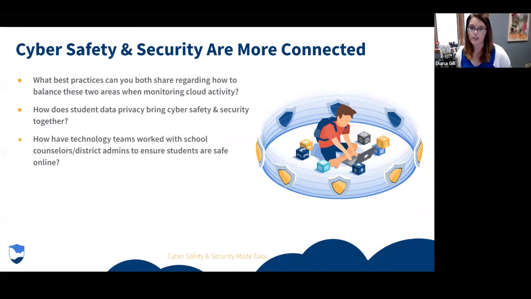I saw someone ask this question in the chat a second ago. Doesn't it make sense to have some of those alerts go straight to the people who would be handling them? And yeah, Managed Methods allows for that. Yes, so there's no interaction from IT to students. Most of the time the principals know about what's going on way before I do, because they get alerts for violent language or whatever. So we work with social workers, counselors, and district and building administrators to understand what this tool does and how they can utilize it as well.